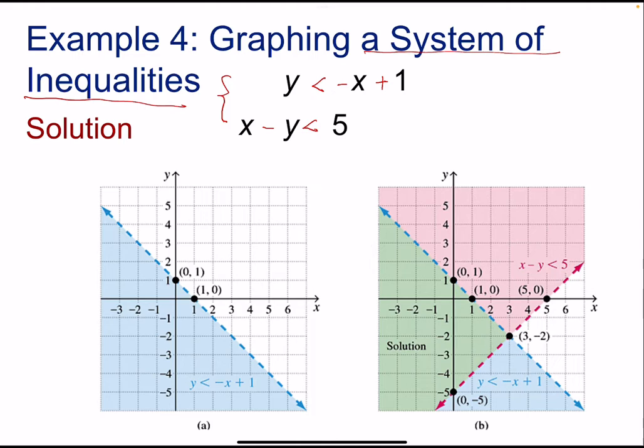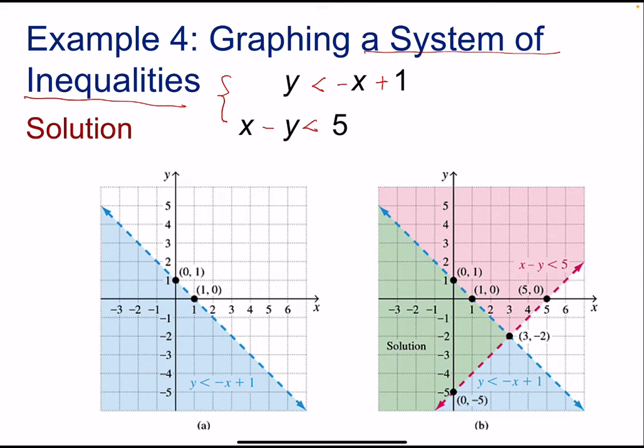So what you do is you just repeat the steps we did earlier for each inequality, then you find the intersection of solutions to each inequality. The intersection will be the solution to the system of inequalities. So basically, you do the steps we did earlier twice, then you can find the solution to this system.